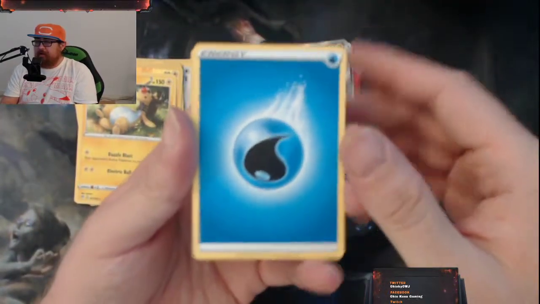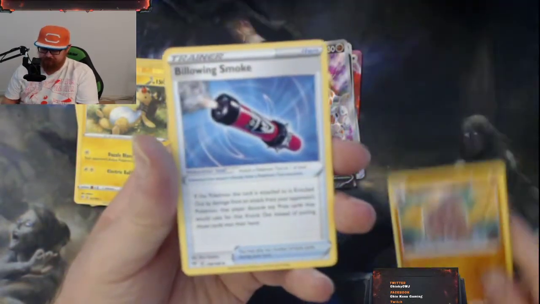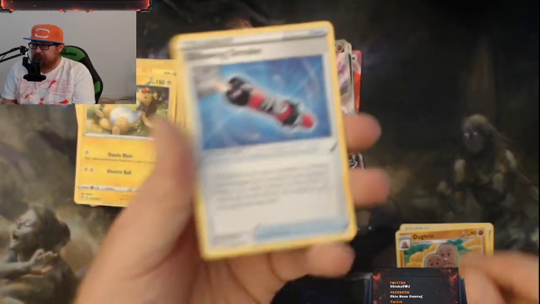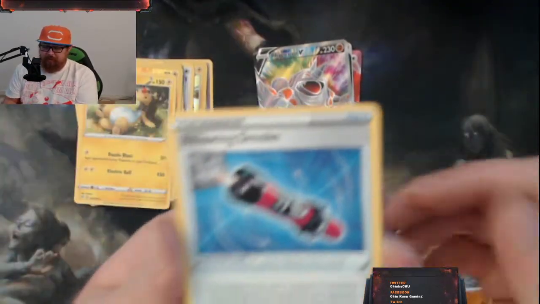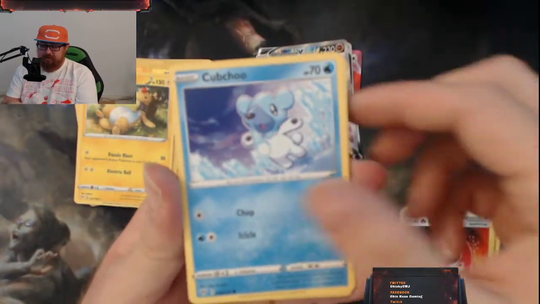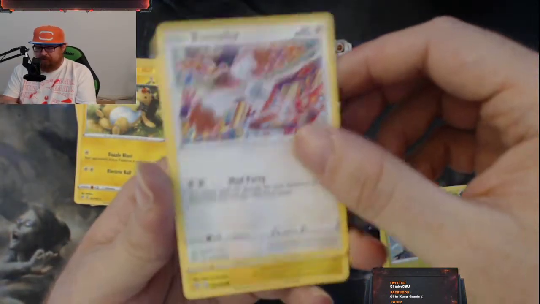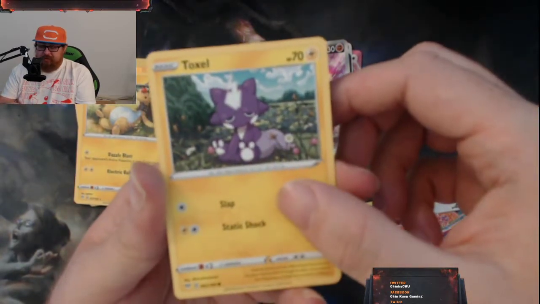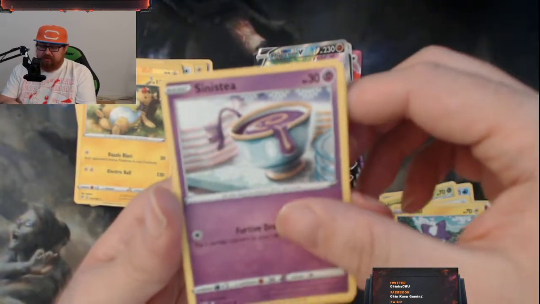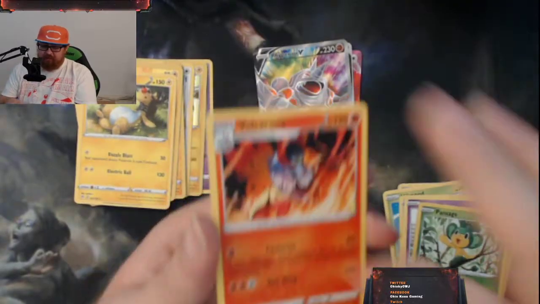And do the card trick and flip. Water Energy. Hopefully that's a good sign. Dugtrio. Diglett dig. Trio. Okay. Billowing Smoke. Heat Fire Energy. Cubchoo. Wimpod. Trippy Bunnelby. Sorry, but that's still trippy. Toxel. Sinistea, and something cold just went up my leg. That's kind of scary. Reverse holo Pansage. And a Volcarona.